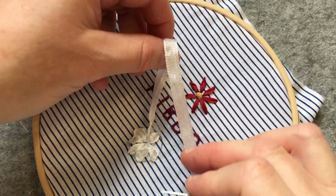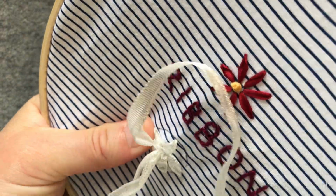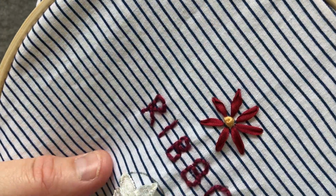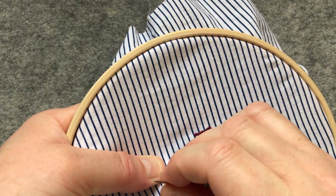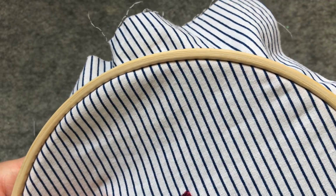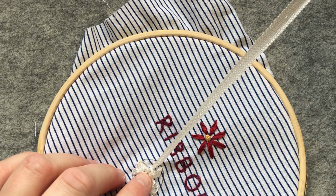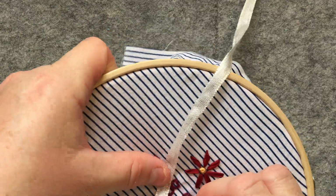Otherwise it might just not make a petal. What I might do here is put a little stitch in because I want to have the ribbon fully bouncy, so I'm going to take that stitch to the back, which will create a little bit of extra, a little bud in the center, let's say, the little bud of the flower, and then I'll just need to bring it out and not catch on the ribbon. So let's see if I can do this, and hopefully I've got rid of that bit that was a bit twisty. Yep, now I've got my fulsome ribbon, which will be much better to work with.